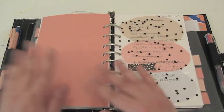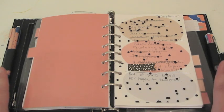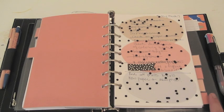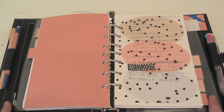Okay, next section. The bulk of my Filofax is really about the daily to-dos. On the week on 2 pages, I put things that are important for me to remember that happened, such as a due date or a project was due. I both need to know that now, and when I look back through the Filofax, I'd like to see when that happened.